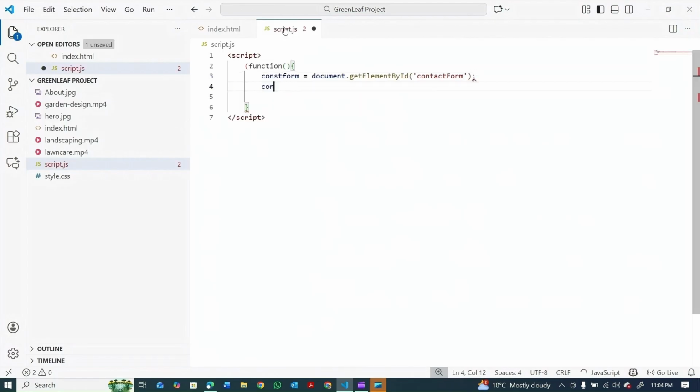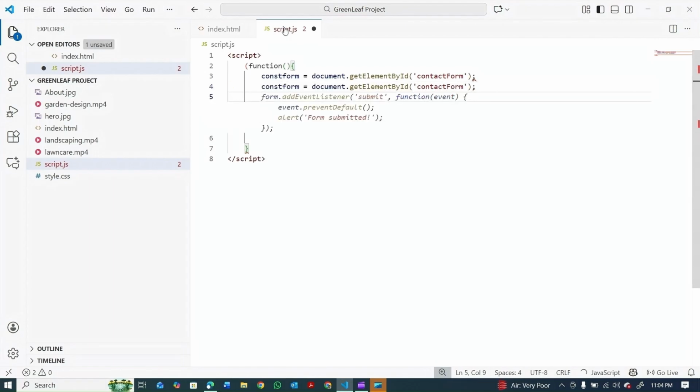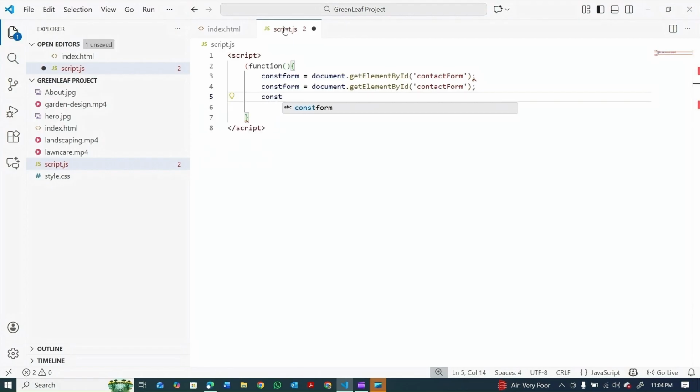Next, constant status, document get element by ID, status. And next constant is submit button.